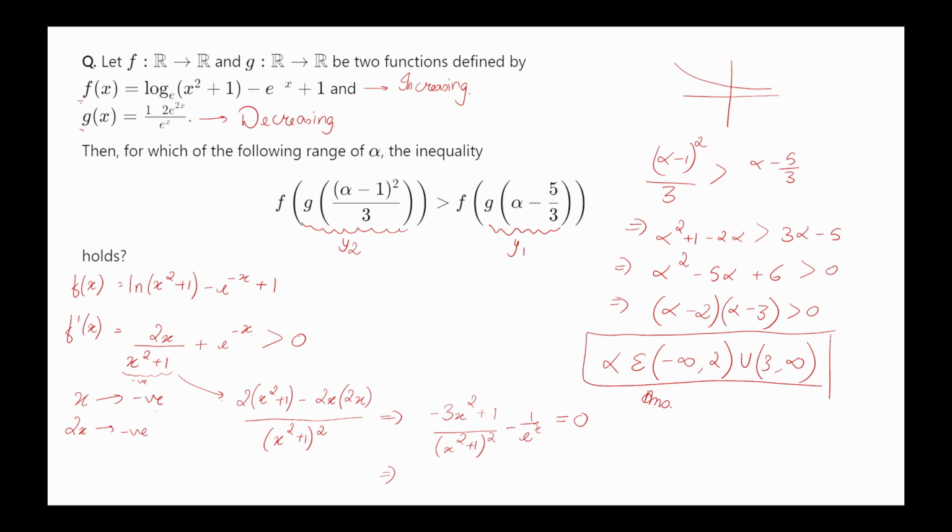Now I'm not including 2 and 3 because of course there is no equality in our entire inequality. So this is how you solve this question. You found out the value of alpha and that is the exact range we are trying to find out. I hope you must have understood this. Else, I would recommend you to watch this question's solution once again so that it would become very clear to you.